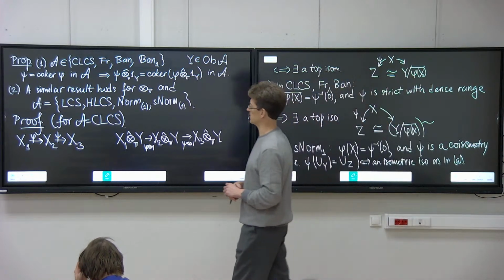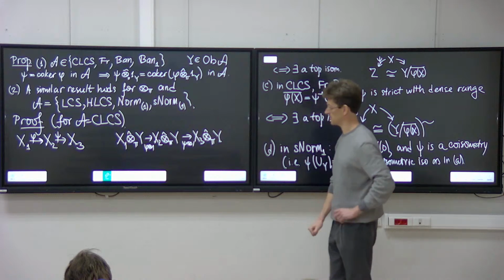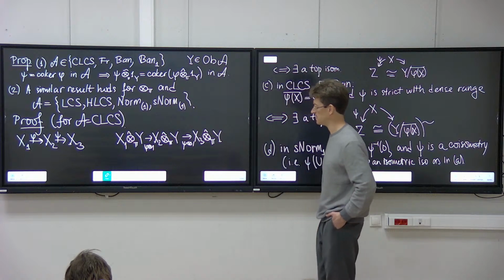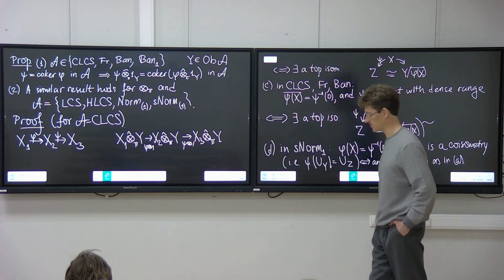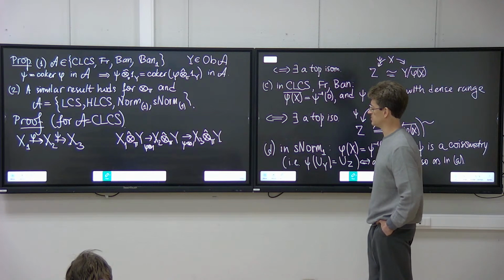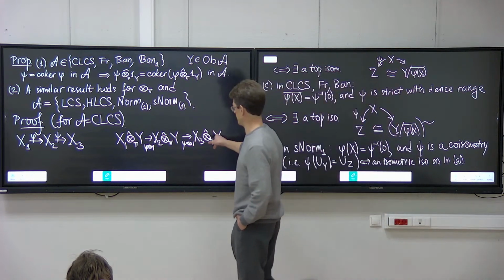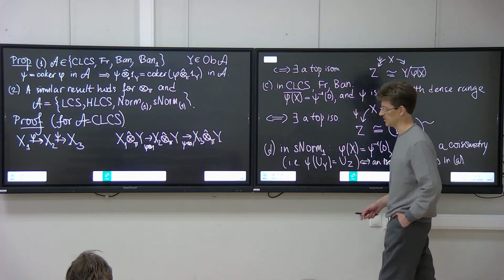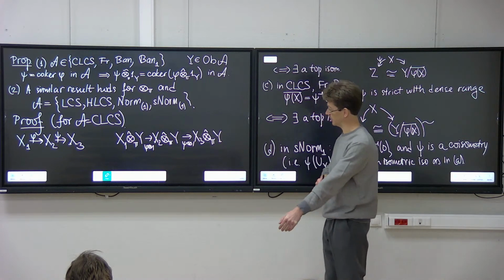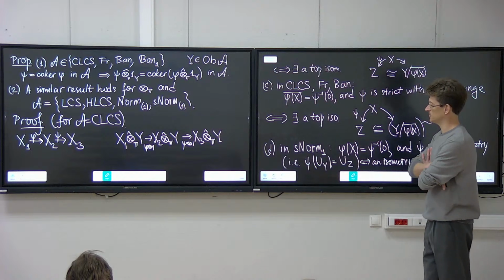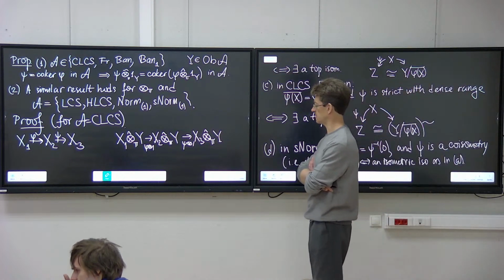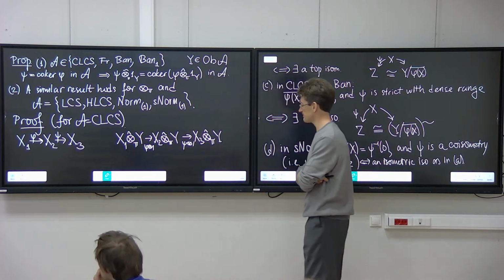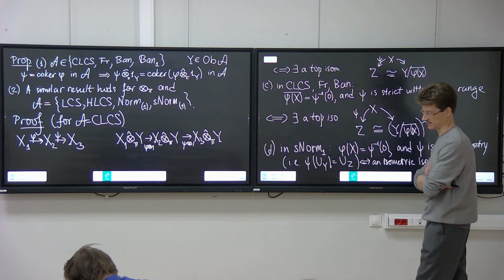By the way, if we work, for example, in the category of Banach spaces, then there is a very short and general way of proving this. In fact, in the category of Banach spaces, we have the adjoint associativity formula, which was discussed some time ago as an exercise. And this formula shows that the tensor product functor, the functor of taking the tensor product by a fixed Banach space Y, has a right adjoint functor, namely a suitable Hom functor. And there is a very simple and general category theoretic fact that if a functor has a right adjoint, then it commutes with colimits. And in particular, it commutes with co-kernels.